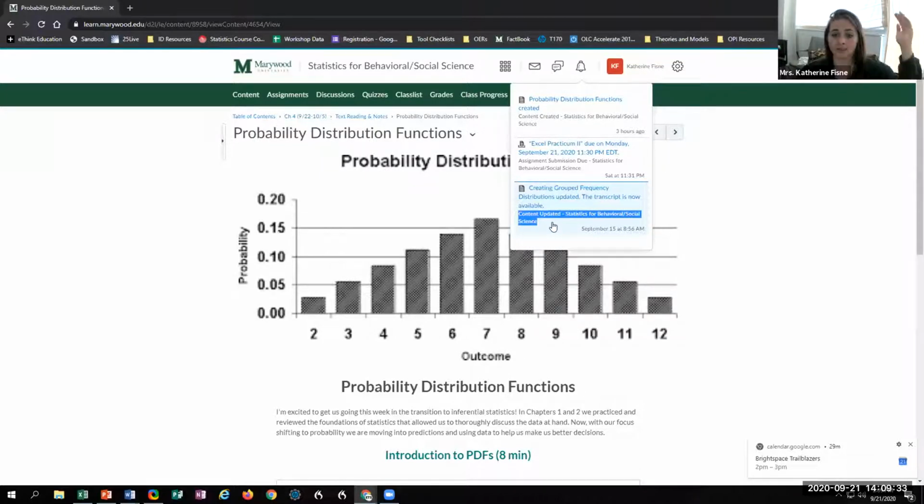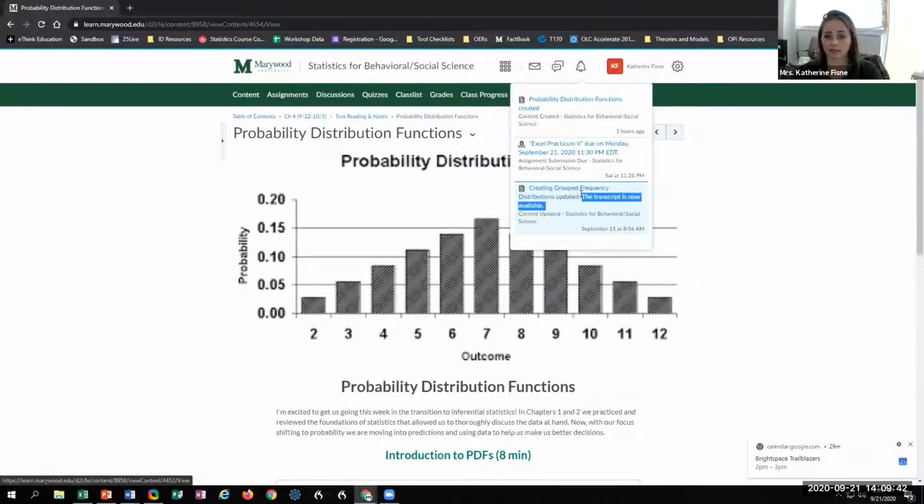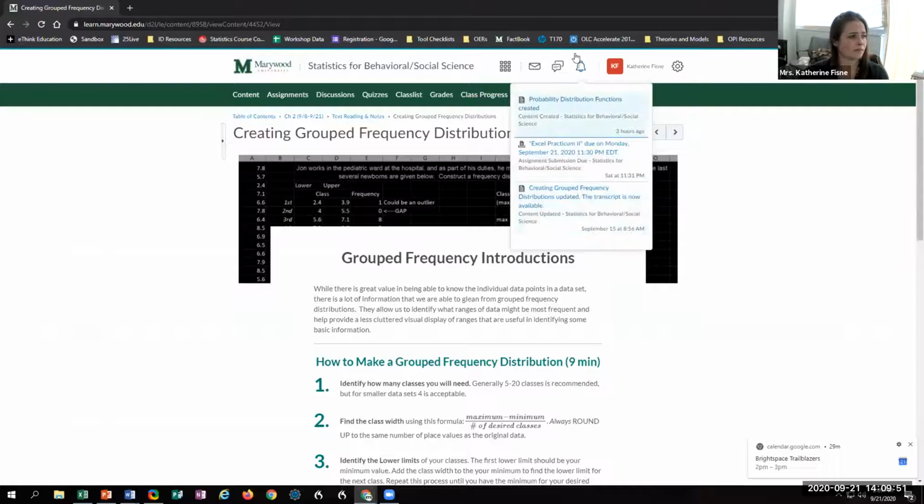So if you had something posted for students and you made a change to it, you can actually check a box that says notify students, and the part where it says the transcript is now available, I typed that. So that way they knew what was updated about it. Riley, what other kind of notifications are there? There's more than content. I'm just blanking right now. Do you remember? But it'll say, when they get a grade, if you grade something, they'll get a notification that it's graded, all that fun stuff.